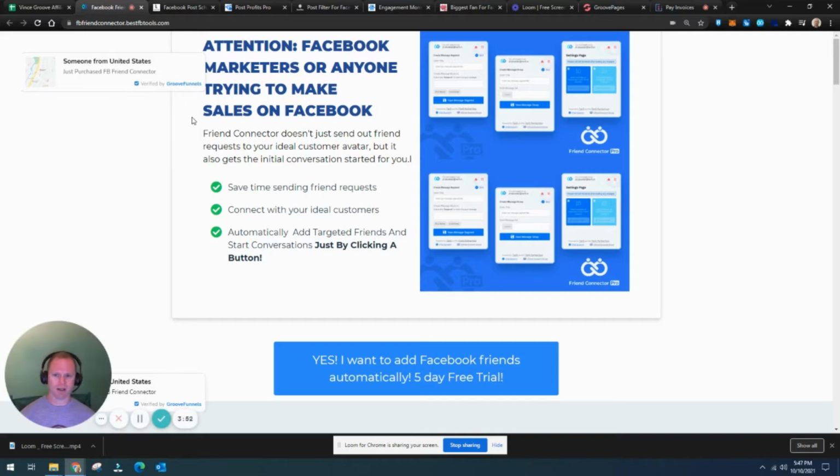So we've got Facebook Friend Connector. This is going to automatically help you send out friend requests with a specific message. You can have multiple variations, and what you do is you go into a group, select all the members, and you can send out multiple messages and friend requests along with links or whatever to get people's attention. And just you set it, forget it, leave the tab open, walk away, and you can get extra friends and fill up people who are seeing your content.